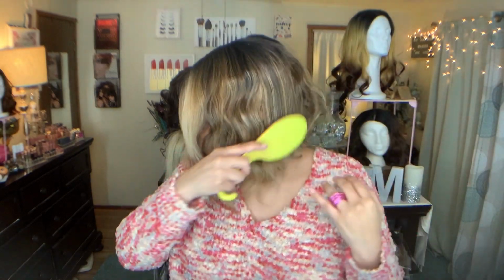The other thing that I don't like is this super harsh, deep angle. I know this used to be a thing, and I know people still really like it. I just am not a fan. So I think I'm going to cut it, and I think I'm going to cut it right now so you can see what I'm talking about. I do feel like you could tuck this back really cute. But before I start tucking it back, let me just cut this chick. So I'm going to sit her where she naturally wants to be. And I'm just going to cut a little bit of the drastic bob off because it's just not my particular preference. Other than that, I really love this wig, but I can't with this.